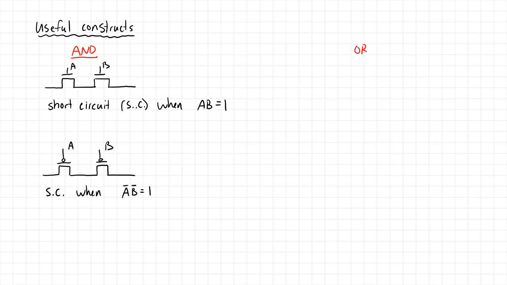We also have an OR construct that looks something like this. In this case, we'll have two NMOS transistors in parallel here. So this is A, this is B. This is a short circuit when one of A or B is equal to 1, which makes sense. If A is equal to 1 but B isn't, the top transistor is going to short. The bottom transistor is still going to be open, but it doesn't matter. Those 2 points of the wires are connected together.